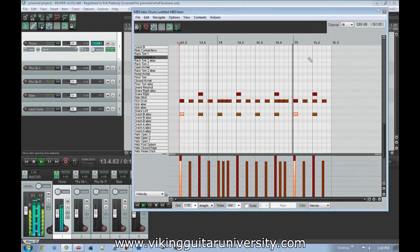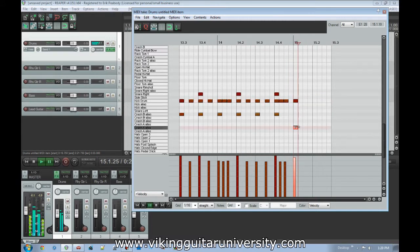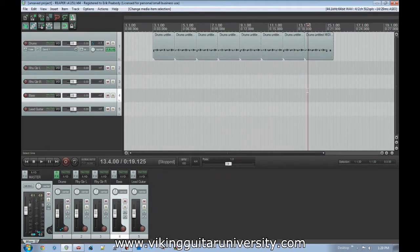It goes dun, dun, dun, dun, dun, dun, dun, dun, dun. So we'll increase the length of it, move that over, and we'll just do this guy, then we'll add this guy here, and two kick tracks. So there we go, and that's our first segment.